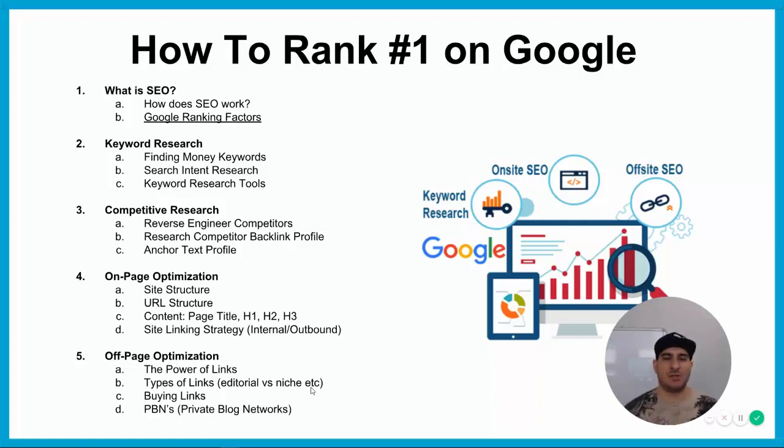This is essentially where we're able to tell Google, okay, this is what my site is about. We're going to go over the site structure, the URL structure, and how to properly set up content so that you have the right keywords in your actual content, and also all throughout your content with the H1, H2, H3, and essentially how to put together a piece of content that is going to allow Google to find it and deem it to be an authoritative subject.